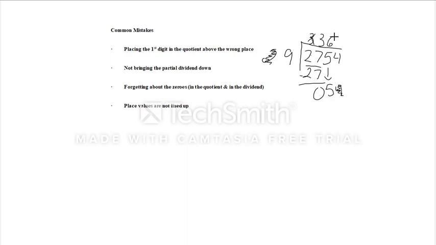It's 1 digit at a time, which means it goes in 0 times, and we should have written that. Also, another giveaway is that if you end over here and you still have another number, you did something wrong. So don't forget about writing the zeros, and then the place values aren't lined up. So sometimes they will write their answer in the middle, and then they'll end up dividing that 2 again and they'll get another one. So make sure your numbers are lined up right on top of each other. So those are very common mistakes.